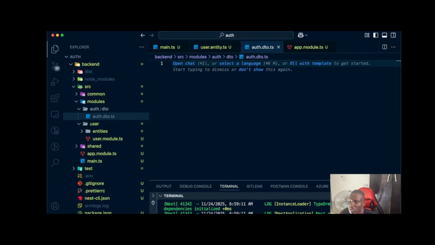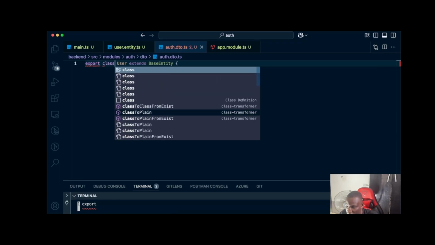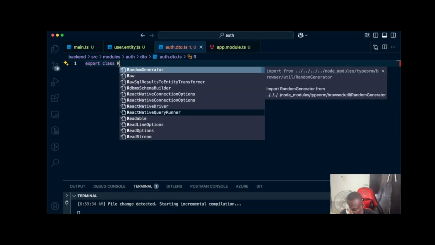So basically what the DTO is doing is to help us structure how our request is going to be, how we want the data to be. It's just like when you are validating. So we can go to export, and we call the first one Register.